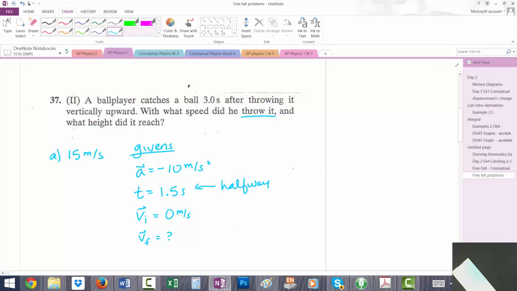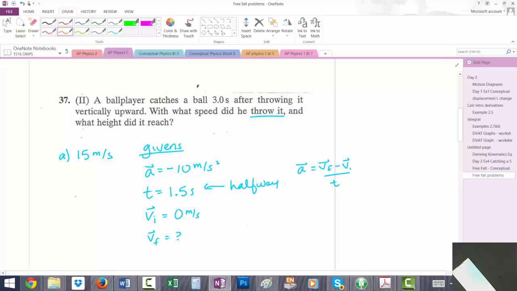Yeah. Sure. Use something like A is equal to VF minus VI over T. Is there another way to approach the question that is equally valid? Yeah. Go, Miles. Since the ball goes up and then comes right back to the same place, you can just say displacement is equal to 0. And then use our favorite equation, delta x equals vi times t, where t is 3 because it's the whole time, plus 1/2 at squared. Let me put an S there.